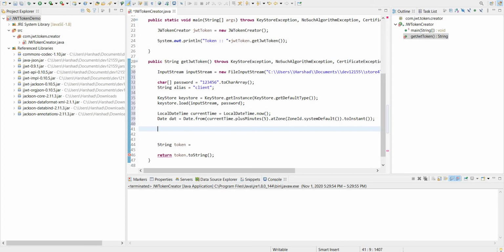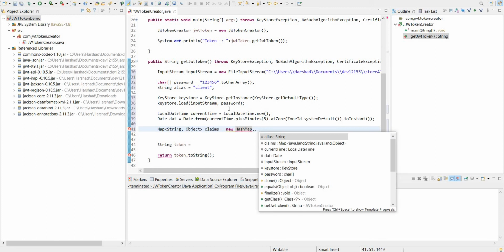So for that, I'll create a map over here which will accept two parameters, string and an object. I will give the name as claims, and I will also show you the difference of what will happen if I don't use this map.